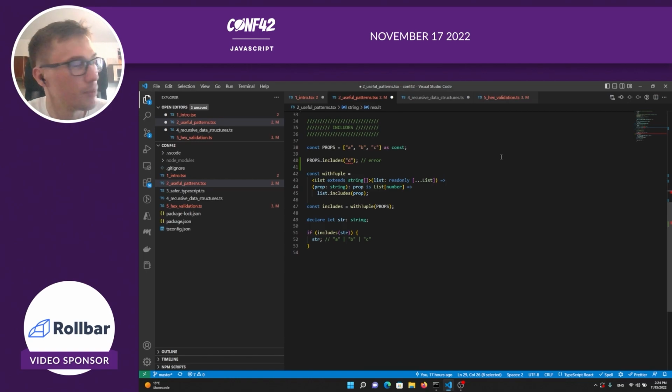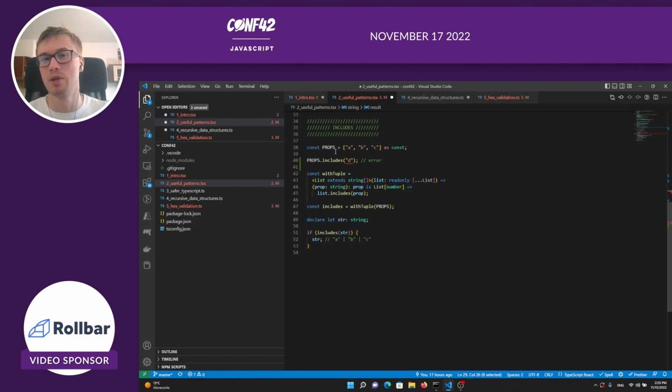Believe me, people are asking on Stack Overflow once per week why array prototype includes doesn't work with tuples. I mean with immutable arrays. I will not provide you with an explanation why. You can easily find it. It is very popular. I want to provide you with a solution without type assertion.